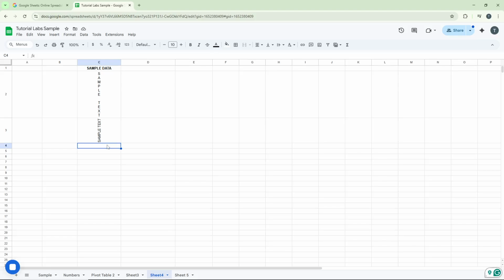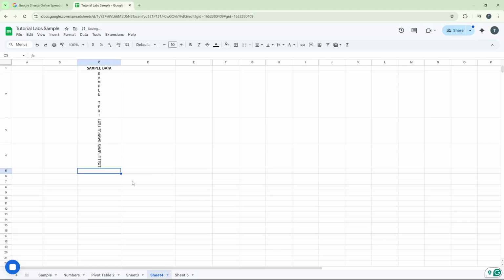Finally, for the third option, click the text rotation icon one more time and select Rotate Down. Type some text into a cell and press Enter. This time the text is vertical but facing the opposite direction, rotated 90 degrees clockwise. This gives you complete flexibility in how you present your information.